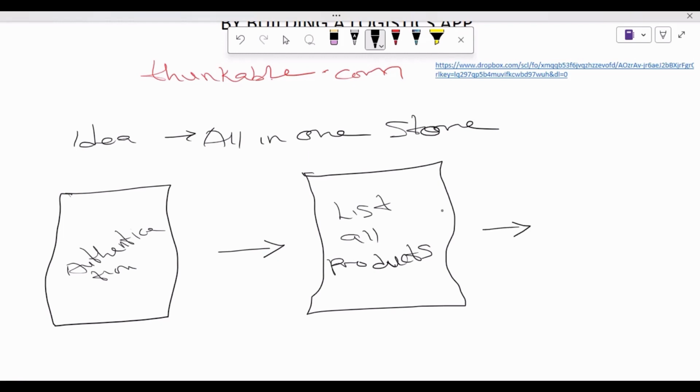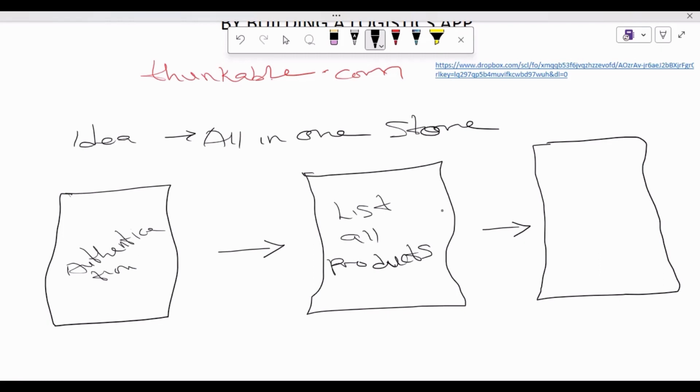So from there, after the user has seen the list of products, what I'm doing is trying to draw out or map out my idea. From there we then go ahead to build our application. Of course you might get an idea of what you should build. Don't wait till it becomes full-fledged before you start doing something. Get a pen and paper, draw it out, map it out based on how best it works for you.